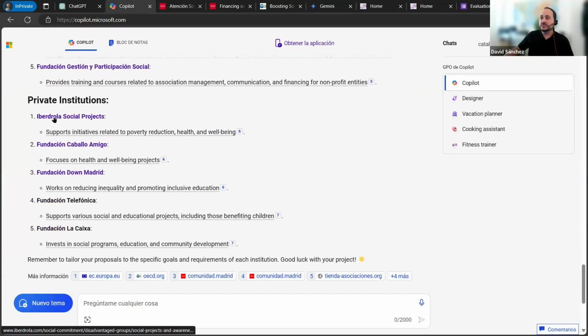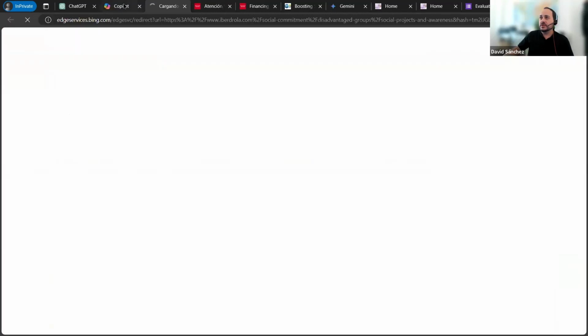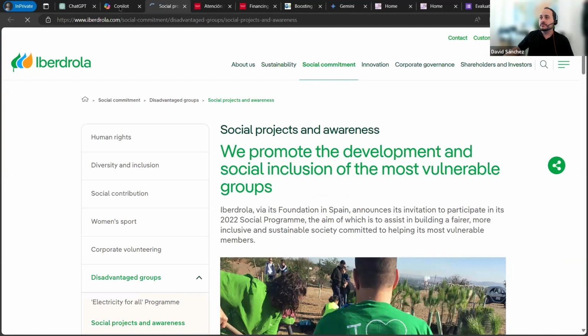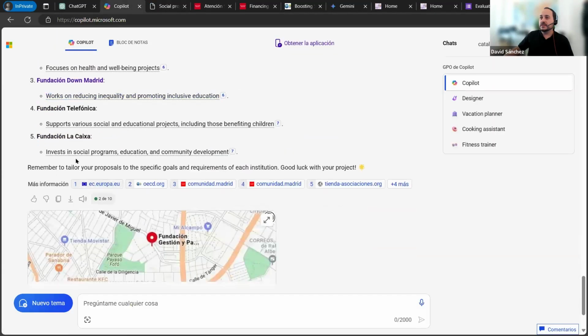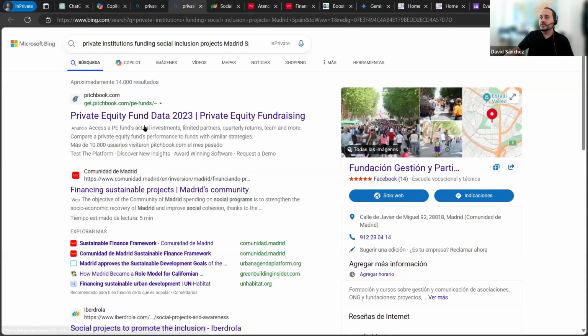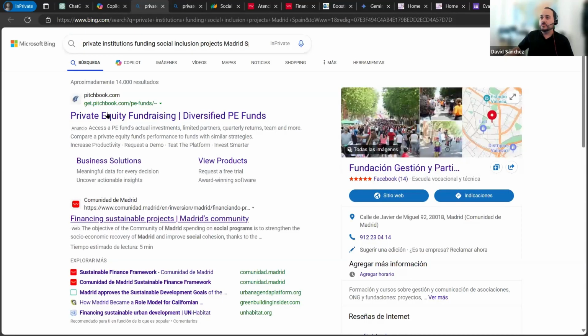And then we have private institutions from Iberdrola. That's right. We also have Fundación La Caixa, but in this one, let's see if the link works well. So we go to a search engine, but it's not the link to the website.